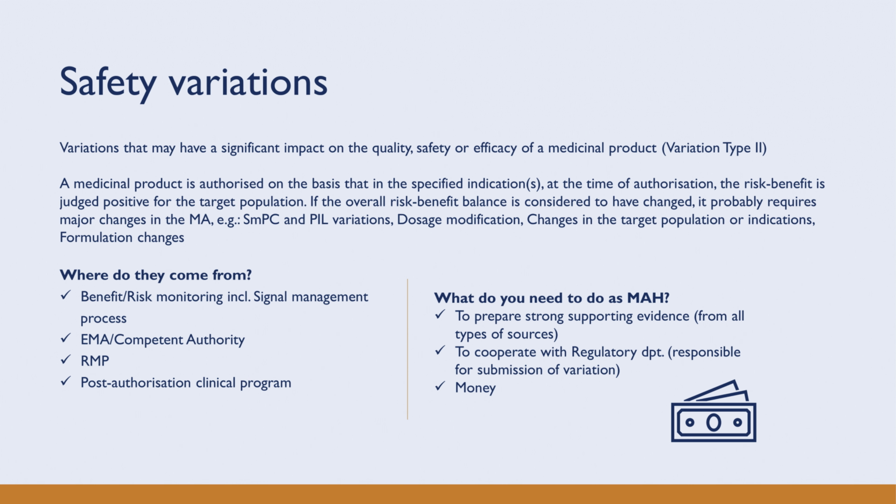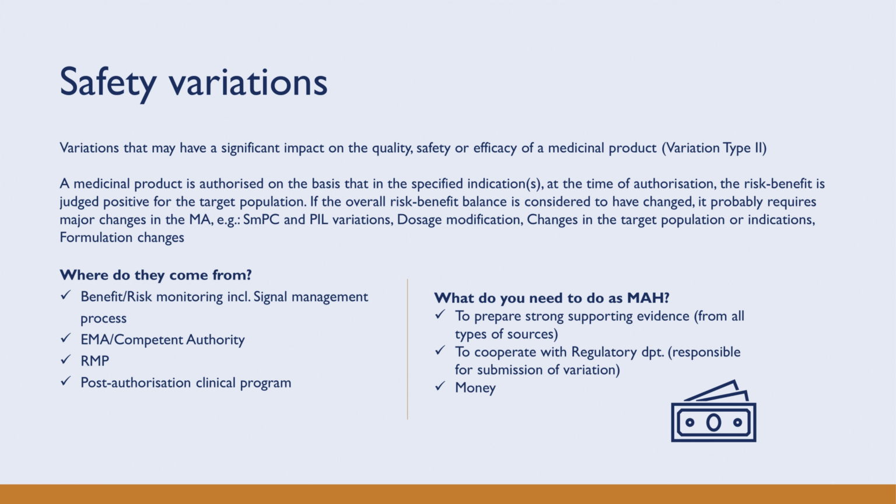Safety variations. Safety variations are changes to a medicinal product that may significantly impact its quality, safety, or efficacy. These variations, such as changes to the SMPC, Summary of Product Characteristics, and PIL, Patient Information Leaflet, dosage modifications, or changes in target populations, often arise from benefit-risk monitoring, including signal management. They can also be prompted by directives from the EMA or competent authorities, risk management plans, or post-authorization clinical programs.